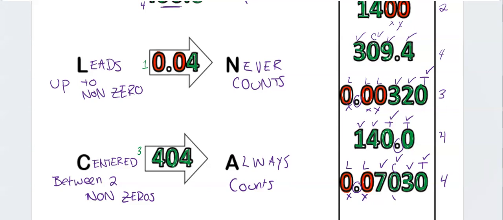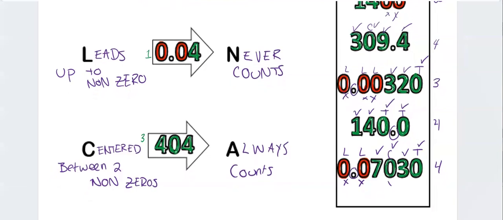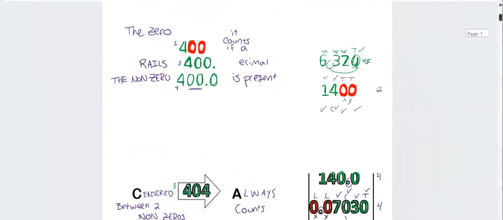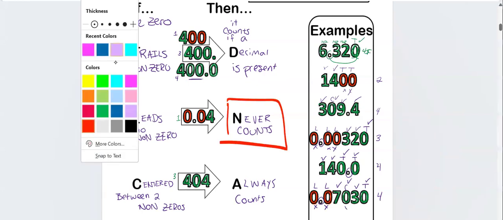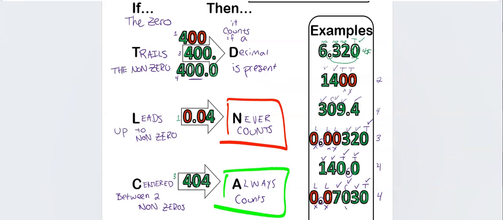The main thing to focus on in sig figs is zeros. And if you learn the rules here, there's a little acronym to help you with, TLC DNA. Really, this is your never rule here. This is your always rule. And then this is your sometimes rule. The sometimes rule is the hardest. If you understand the never and the always, then you just have to make sure you're really clear on when the decimal point will make zeros count in what capacity. That is all.